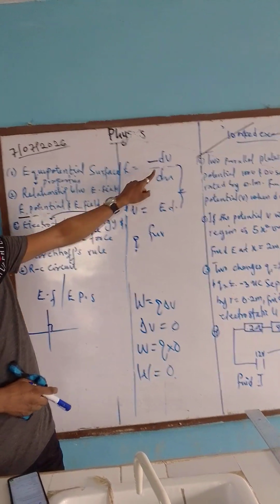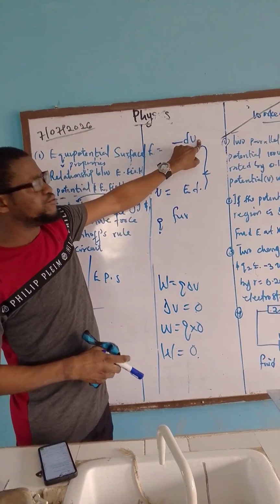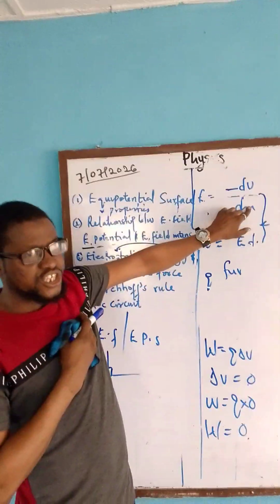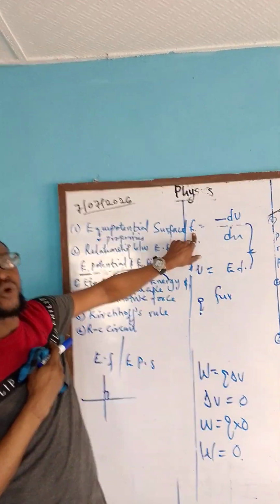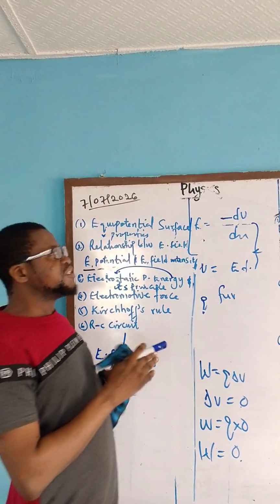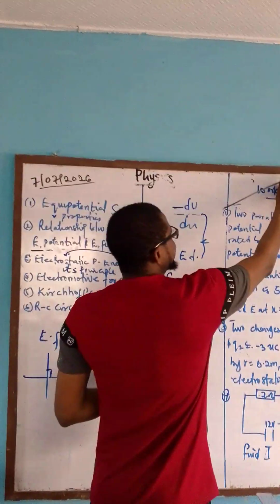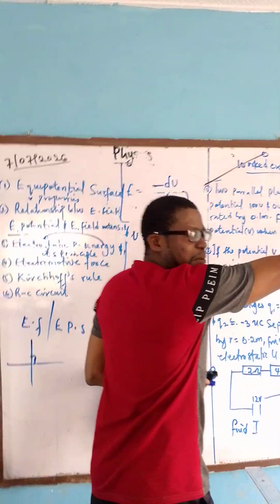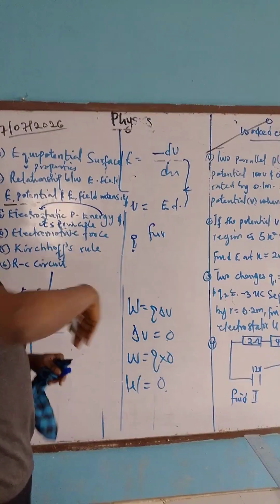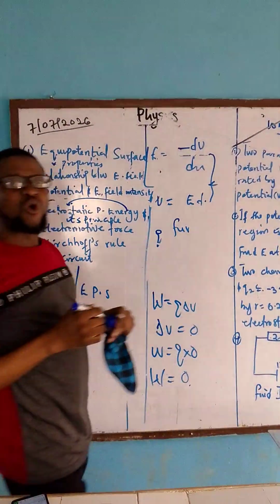I have not talked about it, though I talked about this. I said the relationship means when there is a change in electric potential with respect to change in distance, we get what we call electric field. But the negative sign here is showing that the change must be a decrease, because I told you that we are bringing the charge from infinity backward, meaning we are reducing the distance of the charge. So reduction in the distance is what calls for the negative.